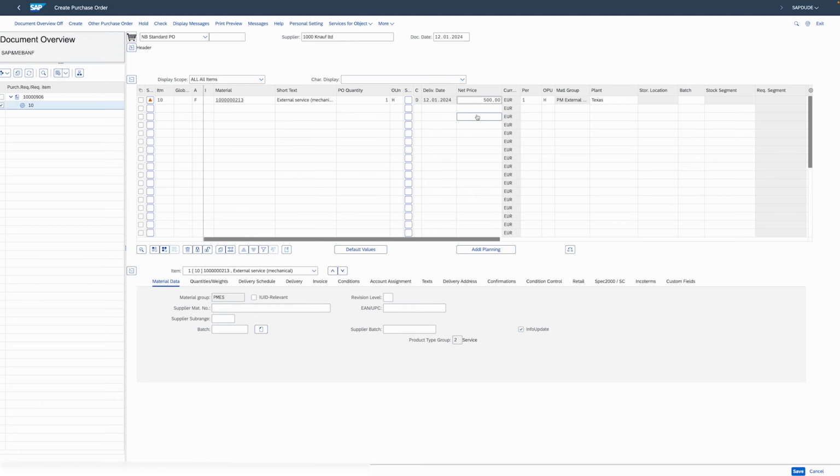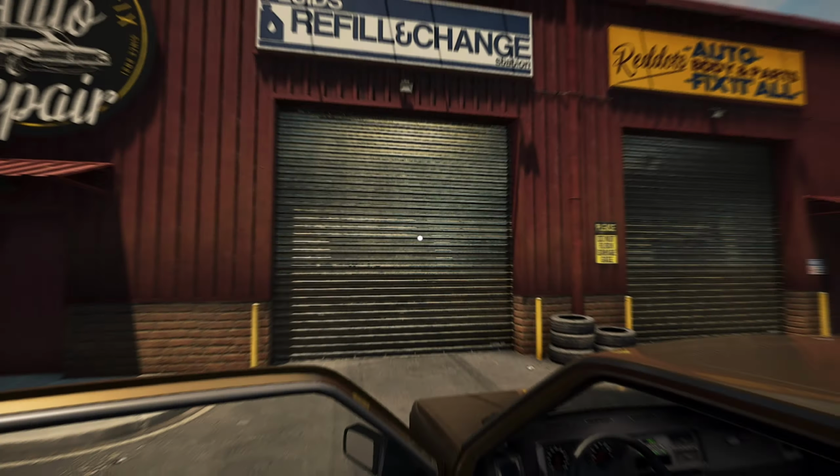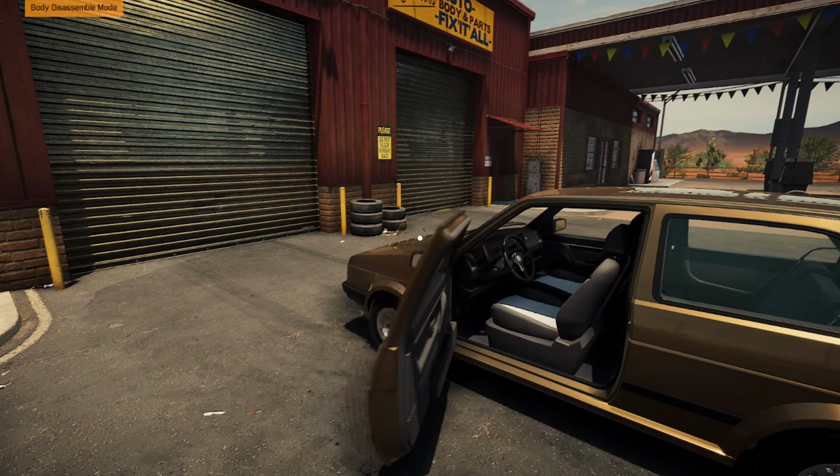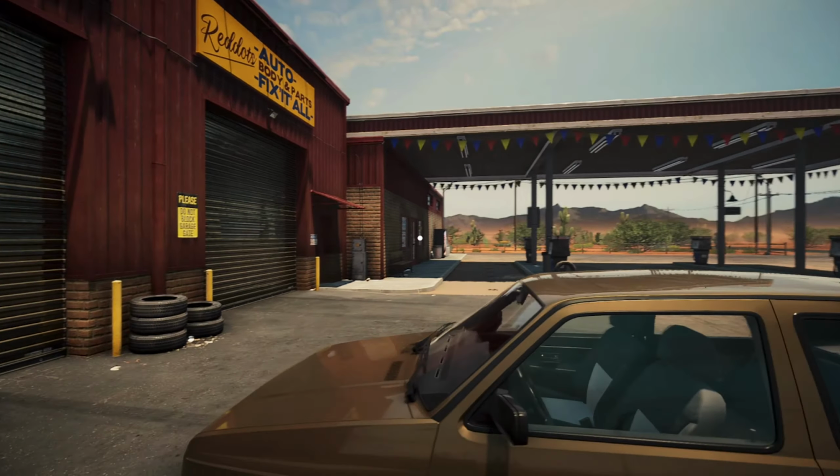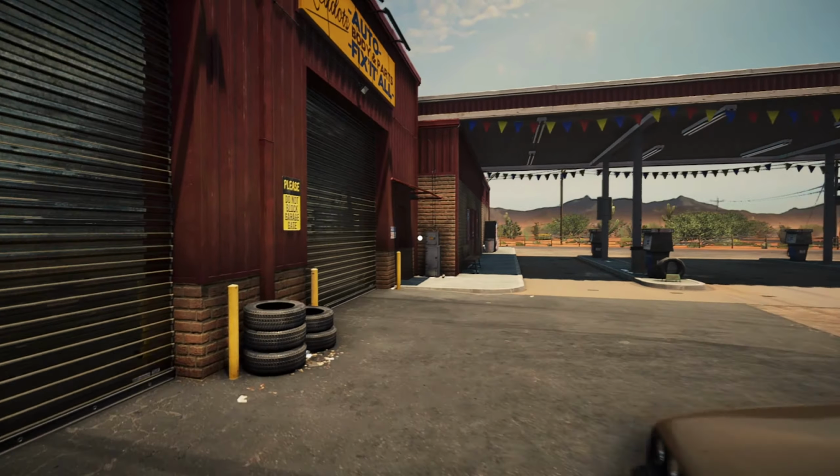Here we go, folks. Now as an external service technician, I just arrived at this Texas Workshop with my old timer, and we will repair the car. We will repair the Range Rover. Basically they procured some kind of work which we have to do. So let's go inside. So again, now I'm an external service provider. I'm a guest over here in this facility. So let's just make sure you understand the scenario. All right, so let's do it.